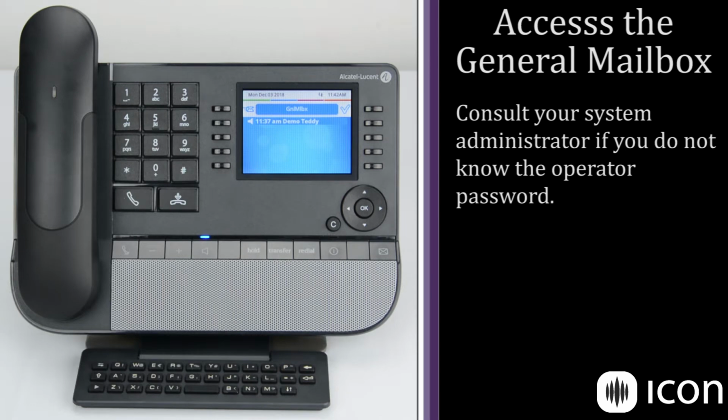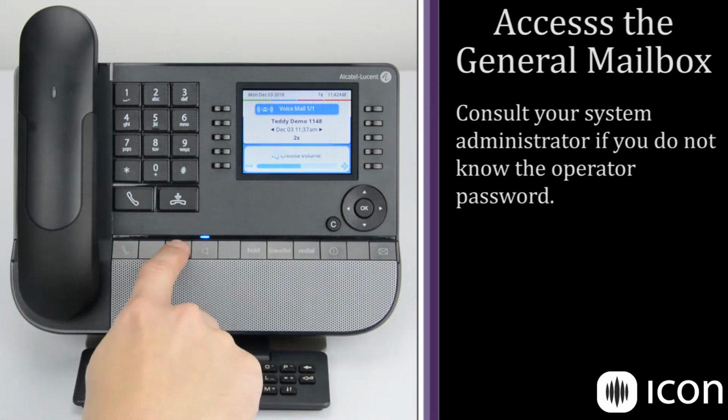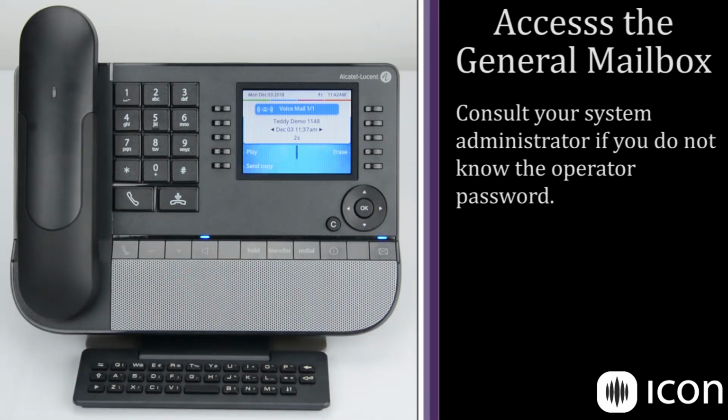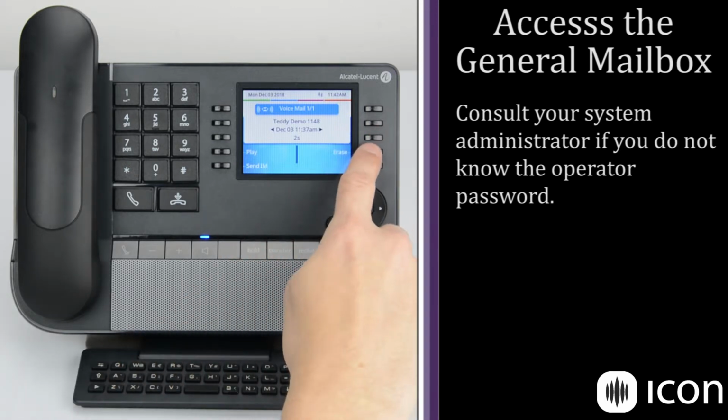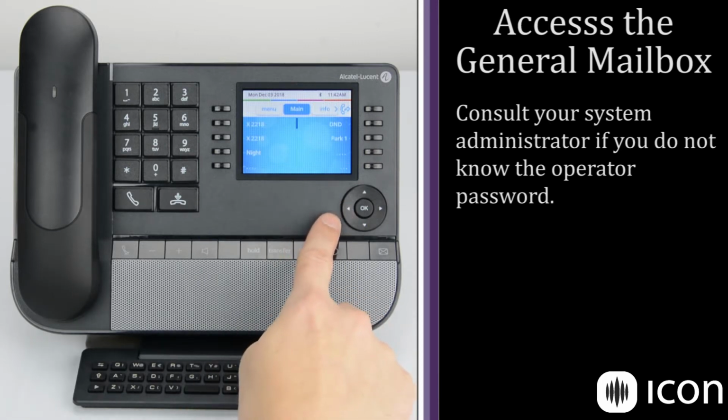And from here we can listen to the message. Press OK and play. Turn that up and we'll play it again. This is the test message left in the general mailbox. And we can also erase that message here. That message has been erased. Now see, the general mailbox is empty. Cancel back to the main screen.